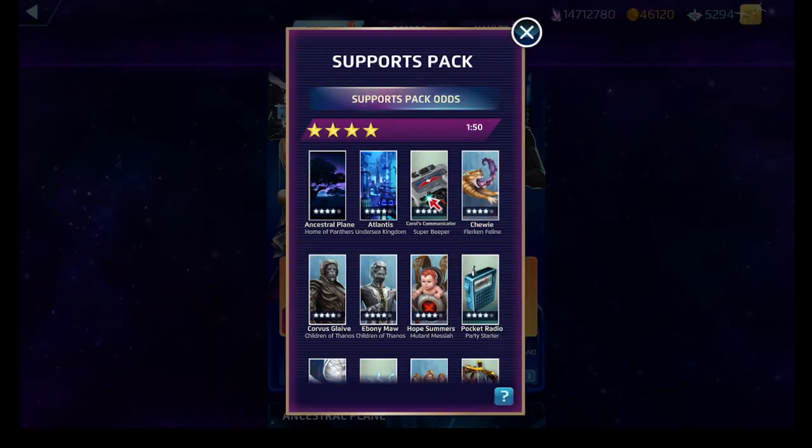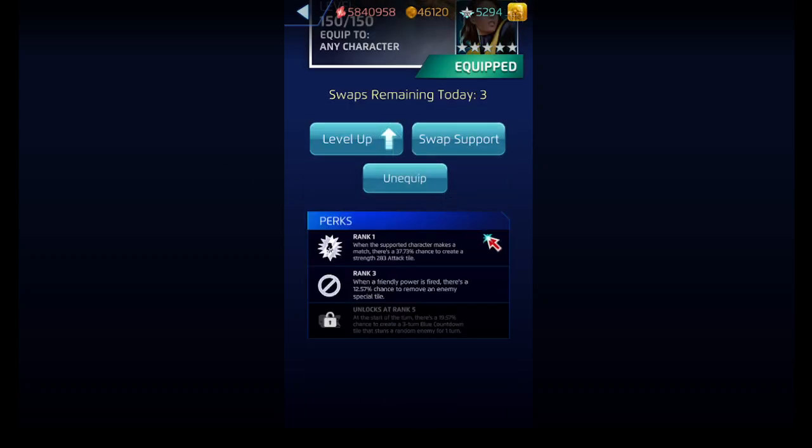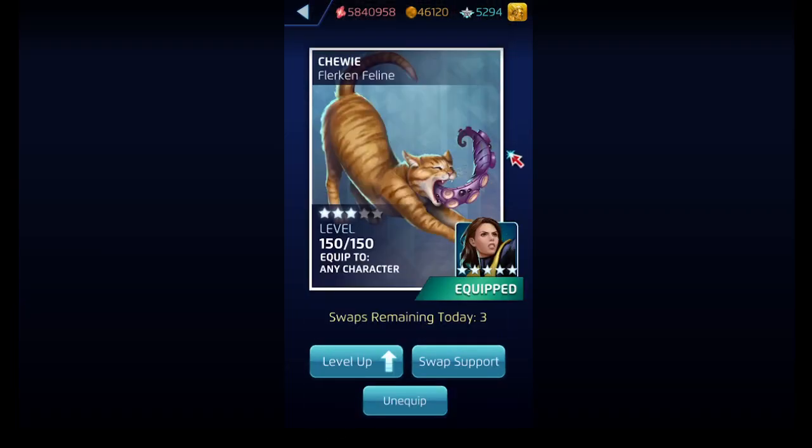Let's see. Carol Super Beeper. This here gives the supported character a true heal anytime a special tile happens to be matched, so that works wonders with Beta Ray Bill and their challenge nodes. Another useful one with Kitty Pryde, Chewy Flurkin, even though this is another Captain Marvel support, this works well with Kitty Pryde, the 5-star. Anytime that she makes a match, at least that, I think, was it level 1 or was it level 3? See, I'm flip-flopping through the supports and not actually giving you guys an intelligent breakdown. But this is the one that I have here, the Flurkin at level 3.